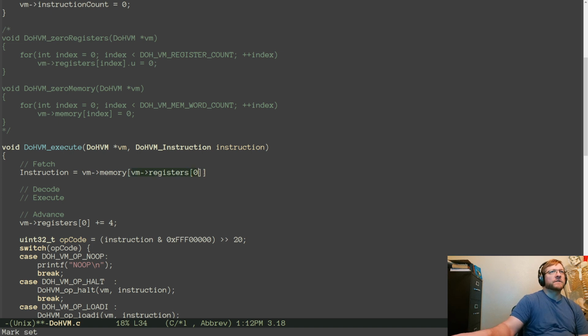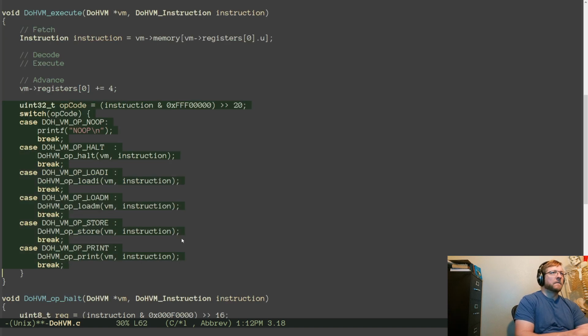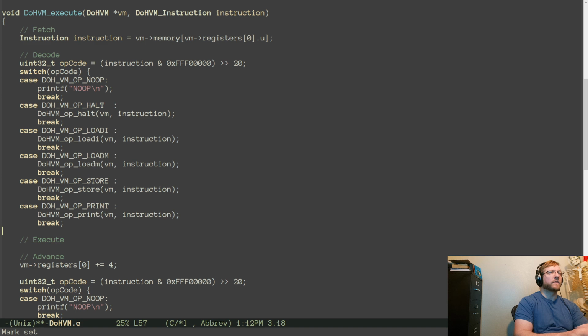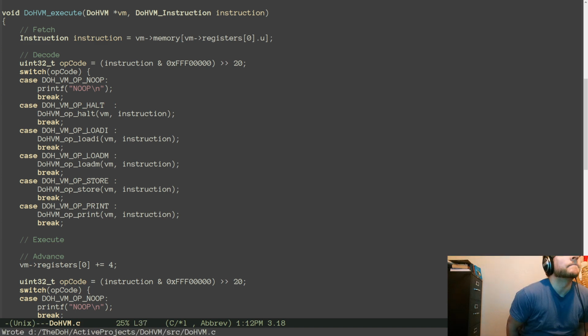So VM register 0 gets me an address into memory. And then we get that value, and that's our instruction. Decode, it's basically this. But we're going to do something slightly different, just to keep it clean.